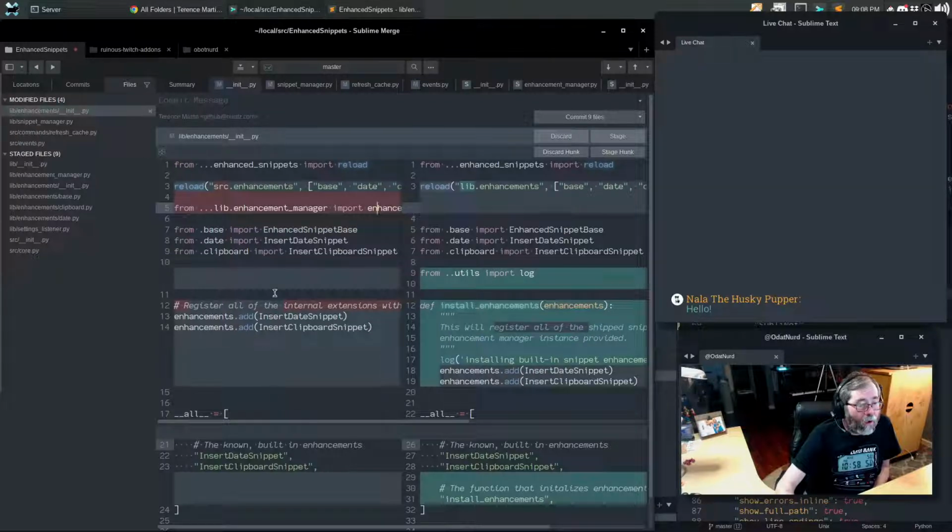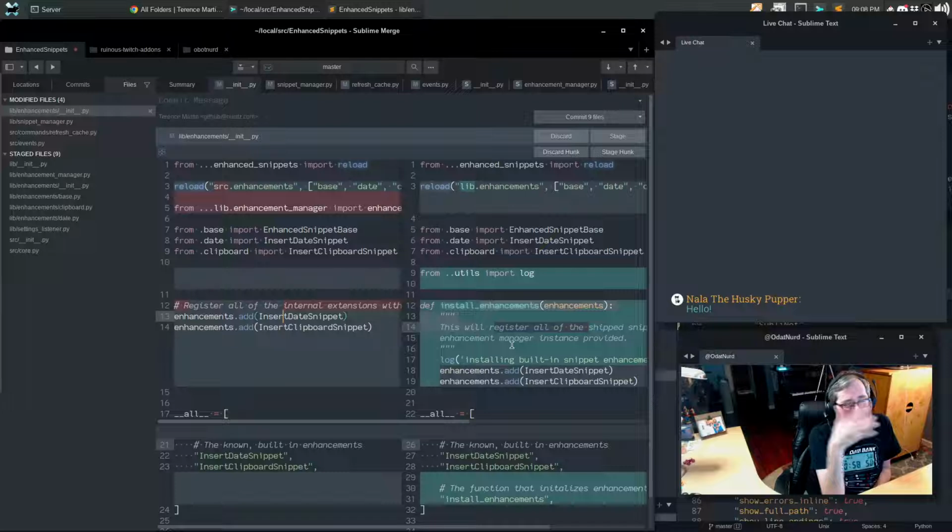Oh, that's because we removed it last stream. Right, okay. There used to be a global thing that came out of there, that line at the bottom of that file where we were creating the class, but now we don't do that because it's done in load, so that doesn't need to be there. It moved from the source directory to the lib directory. We need to import that. This is actually a function now instead of just some stuff that happens because it requires the actual instance to do it. And yes, this is decoupled from that so that the enhancements can be in a nice location.